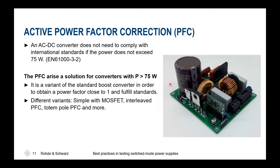For power supplies above a certain power level, you are mandatorily required to have a PFC, an active power factor correction, inside. This shall ensure a phase match between current and voltage and thus reduce the losses, including the losses on the AC mains, meaning that we are not consuming an excessive amount of blind power at the power supply itself.